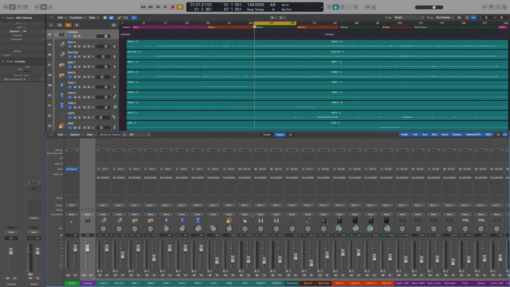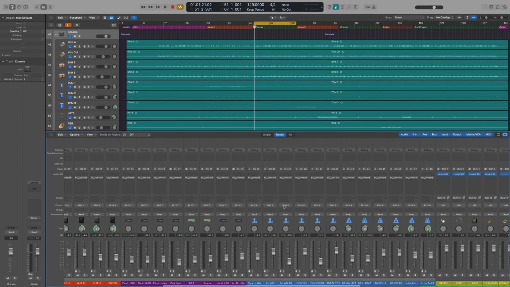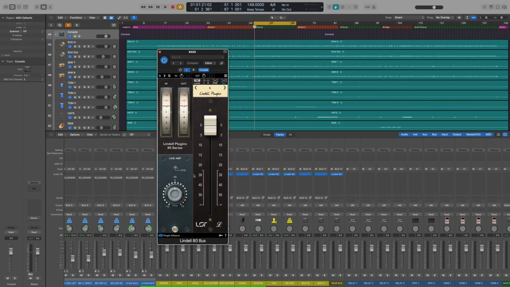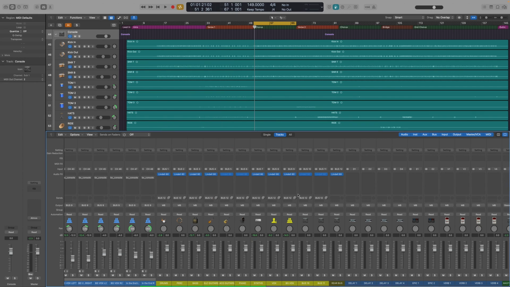And if you've recorded everything well, once you're at this stage, once you've set rough panning and levels, your track should sound like a pretty good demo. So I'll just play the chorus on this so you can get an idea. And again, there's nothing going on here. The Lindell 80, these are just volumes basically, that's all they're doing. And nothing's going on over here. So let me play this quick.